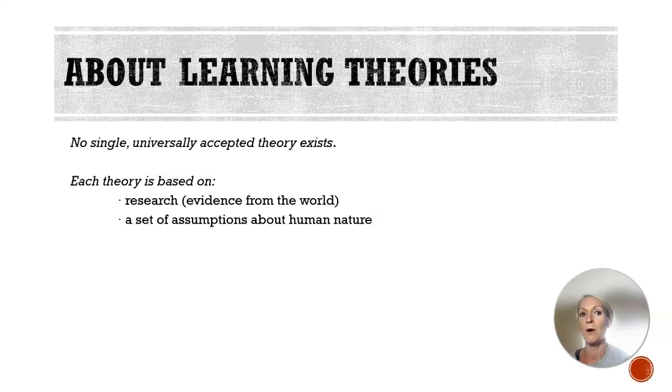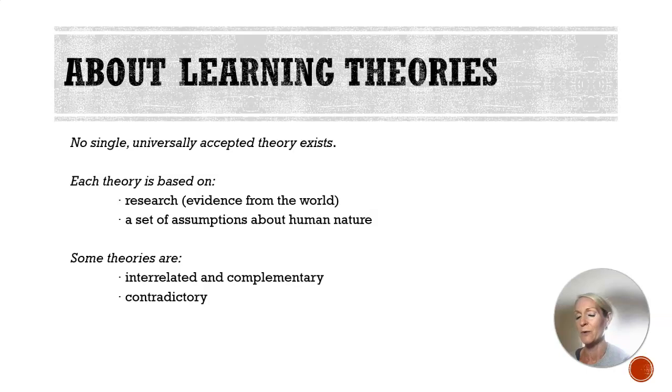Even in our first week's post, I asked you to theorize about something. Well, you selected some evidence of the world, maybe some things you've experienced or observed, as well as your general assumptions about something, and you brought both of those together to theorize. Some theories are interrelated and complementary. This semester you will see a lot of principles that overlap. But then some are completely contradictory, which we're going to talk about a little bit. Some say it's purely genetic, some say it's purely environmental. We have grand and broad theories that we'll talk about towards the beginning of the semester, but then we'll move into more specific ones, and you'll continue to learn about more specific or refined ones in future courses.